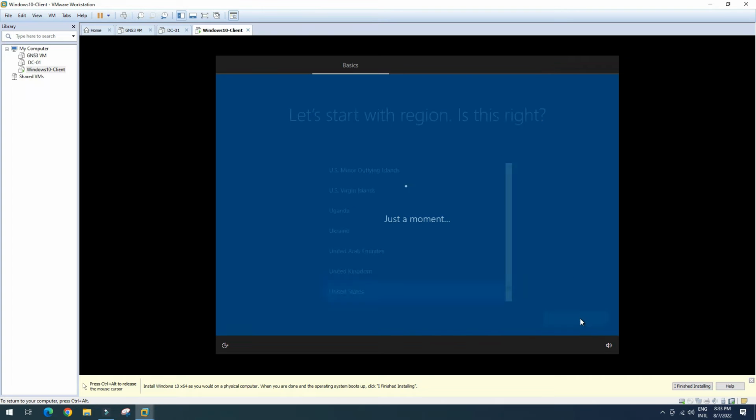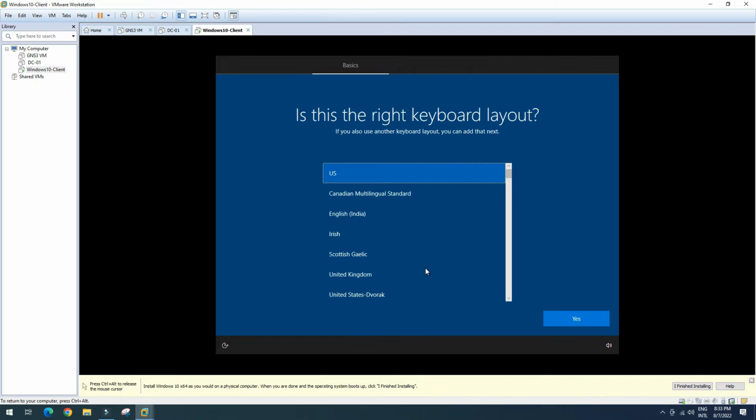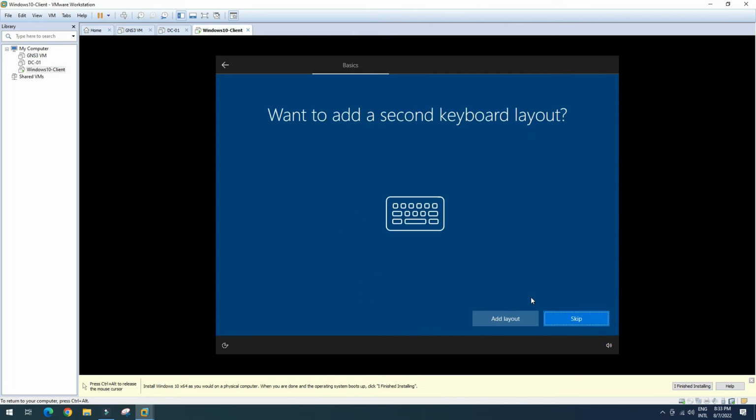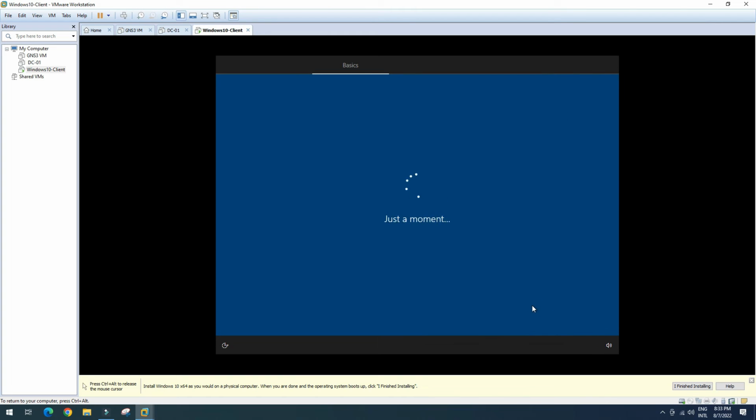You just follow the steps, click next, and follow the instructions of the Windows installation.